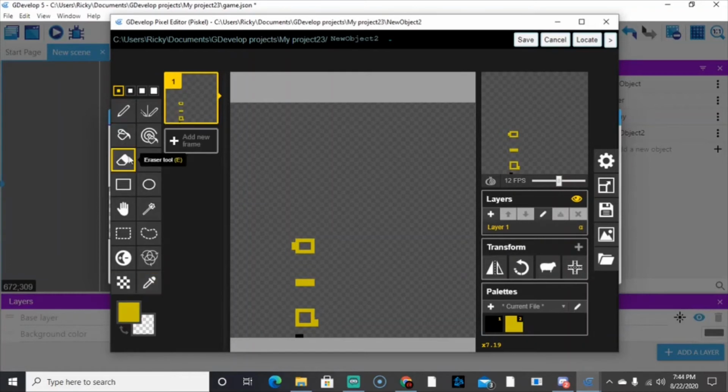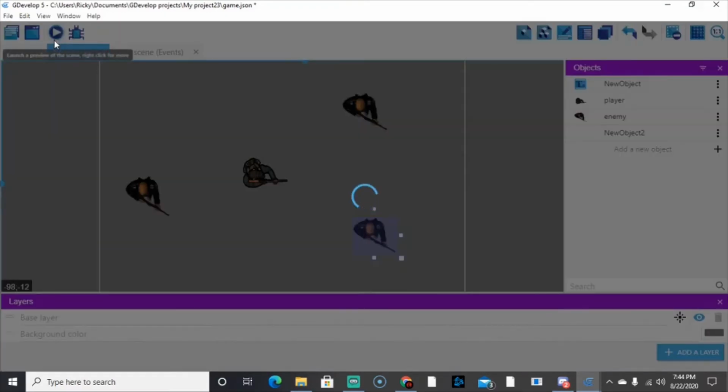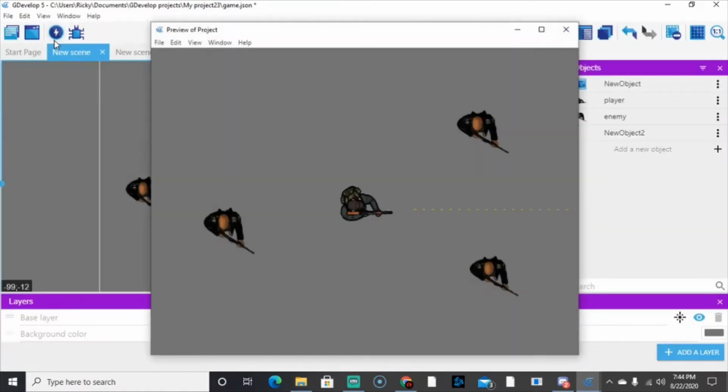We want to erase all these. We'll go down there. It might be a little off because of the pixels or whatever. Yeah, it's a little off, but it's fine for now.